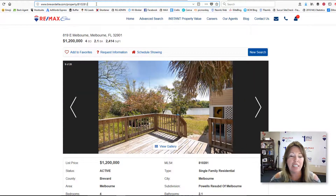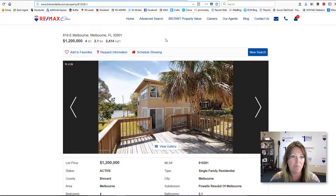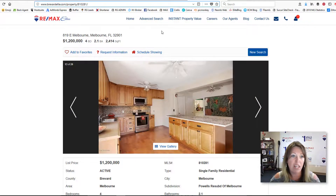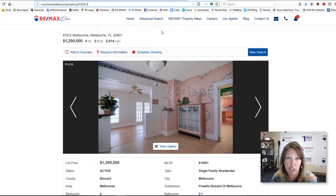Basically anybody — any leads — they come to the site, they look at this property. Even if a lead is not created by them looking at this property and they go and do another search, because they went onto this website using your agent code and that URL, that lead is attached to you. It bypasses our office and goes straight into your inbox and alerts you.